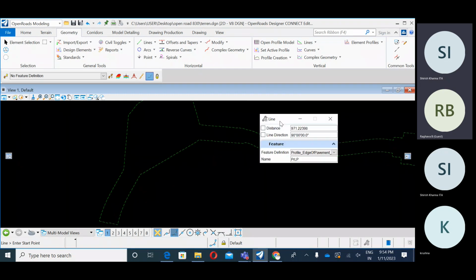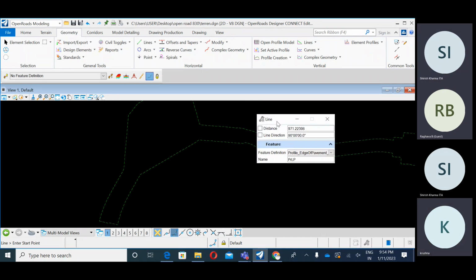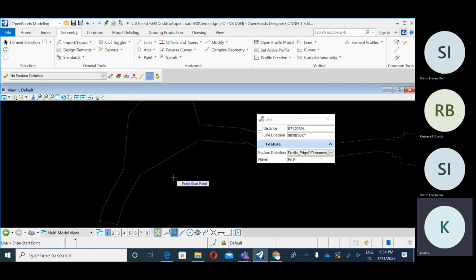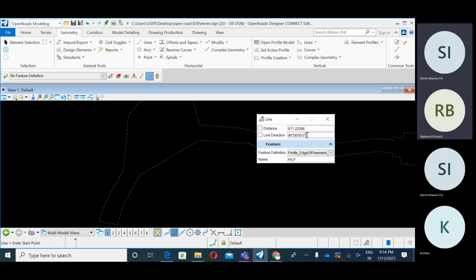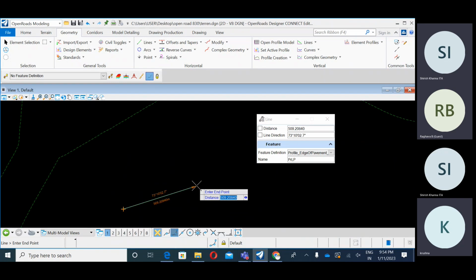See how we can use the mouse here. It is a little bit confusing, so make sure you understand it better. You have to read this cursor icon. See, it is asking to enter the start point. Here the distance is already given, and the line direction is already given, meaning at 90 degrees it will be created only if we lock it. Otherwise, we can create manually. I'm clicking the first point, that is basically the start point, and then we create it. See, the distance and the direction are written on the arrow.